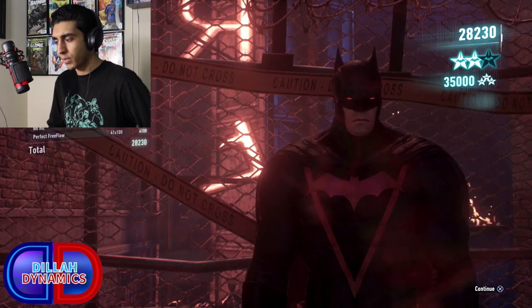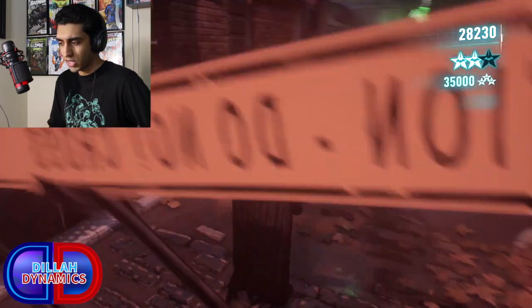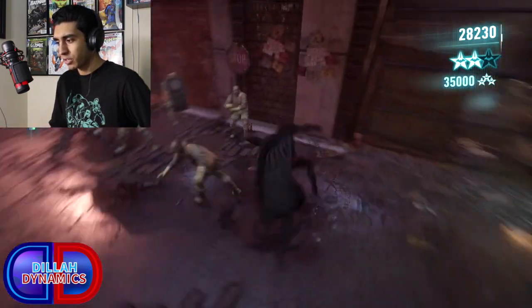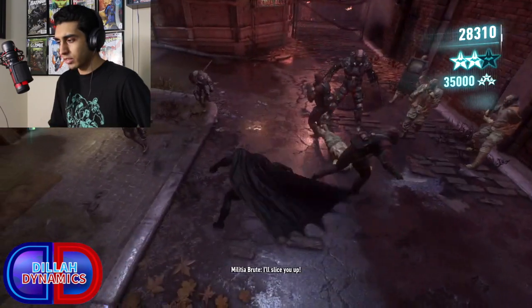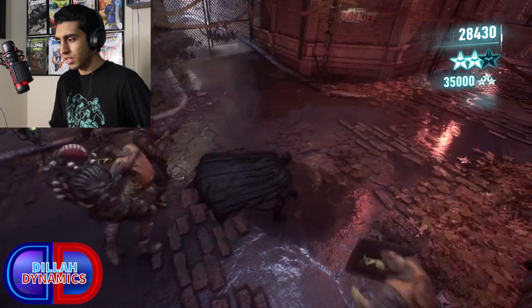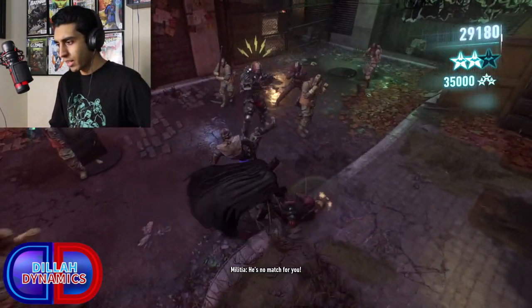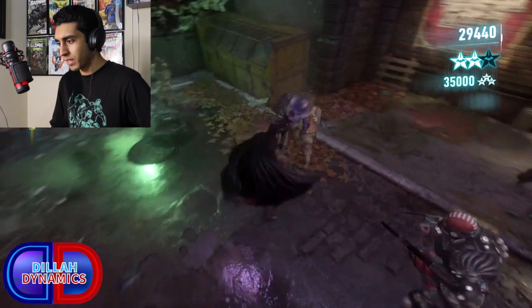Yeah, this one is pretty fun to play, but you have to keep moving, I would say. Well, I mean, of all the challenge maps, you always have to keep moving. There's a guy with a gun here. I think in most cases, he aims almost instantly. Throw a batarang at him if you're not close to him, or if you're close to him like me, just hit him.